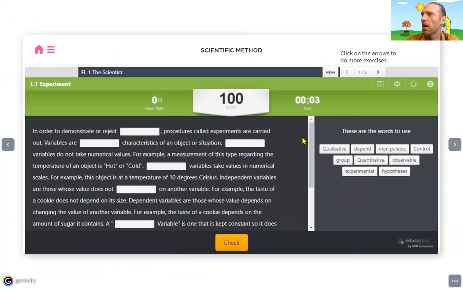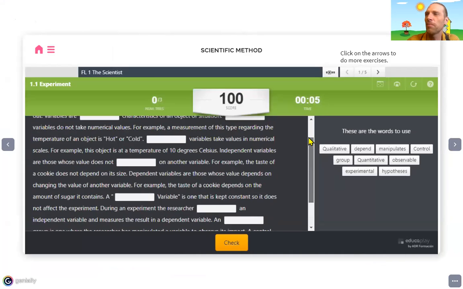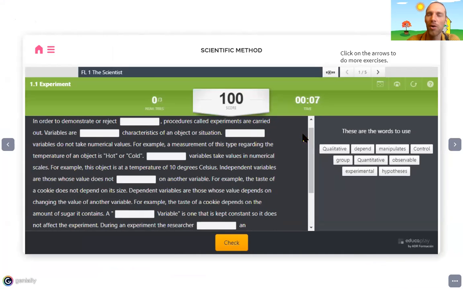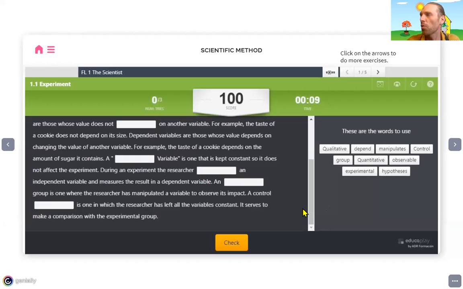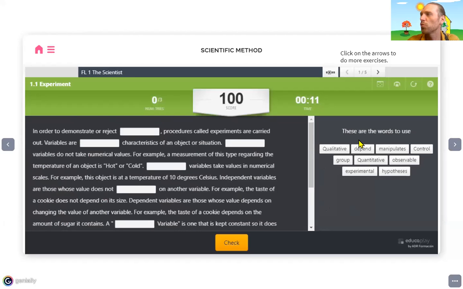So here we have a text, and it's basically a summary of everything we did today. We should be able to fill these words into the text. Okay, can you try to do that for yourself? Yes, sir. So number 2 and number 5, or which ones? Sorry, number 1 and number 3, I would recommend you to do now. Okay. But do it on your own.